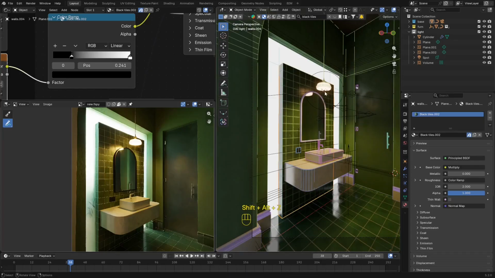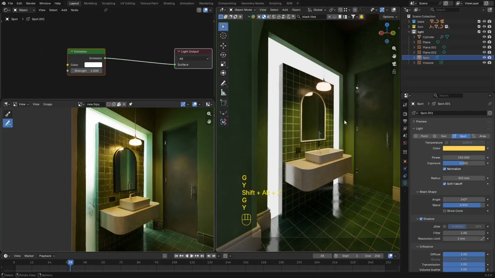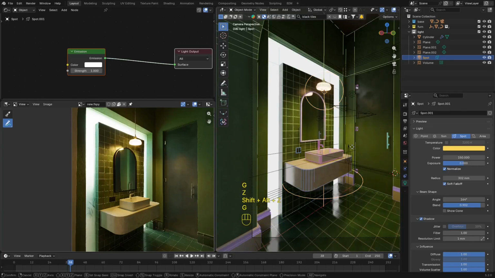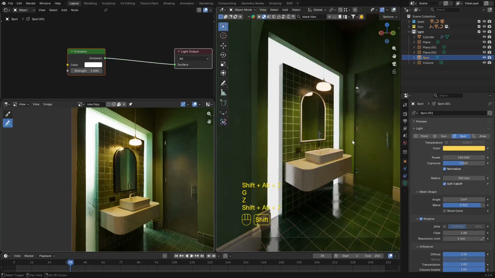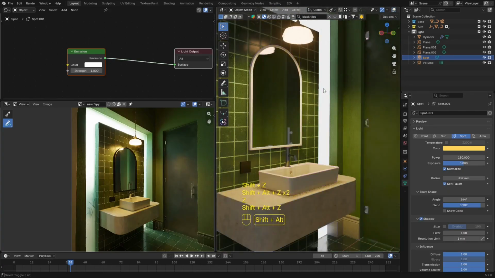Yeah. And let me move this spotlight. Also, I don't like how it looks here.